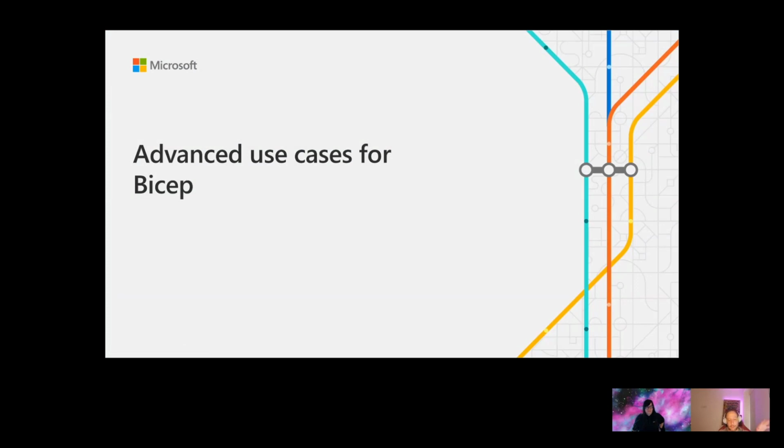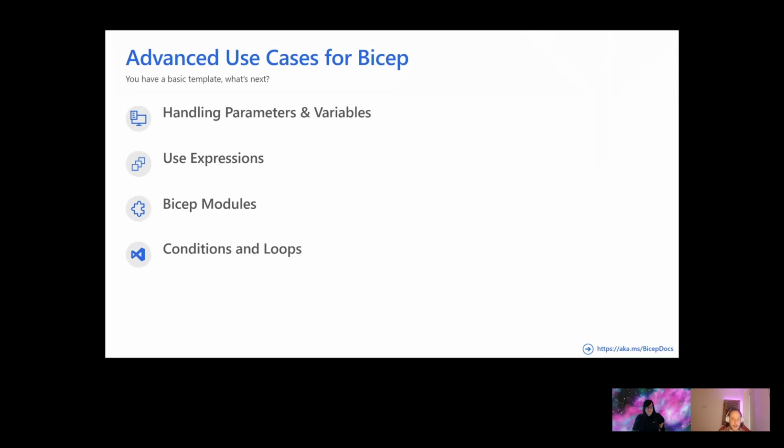Because up till now, we have our ARM template, we're going to switch to our Bicep language. But as you could see, everything is pretty hard-coded. So what are more advanced use cases? It's where it becomes, I would say, more fun to use. For example, how we handle parameters, how we handle variables, or how to use expressions if you want to integrate a location or unique resource name, or you're going to build up a pointer to, hey, web app service plan, I want to reuse you as a parameter for my actual web app deployment.